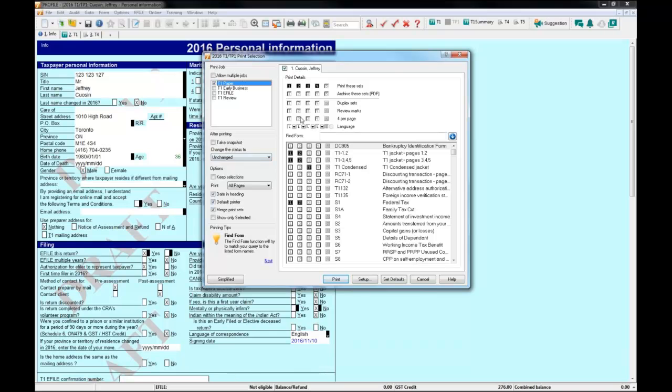Now you'll have the forms that are printable in accordance to your return. So if it's a form that is not activated within your return, it won't show in here. In case you do want to print it off, if it's not on the list of it being highlighted and you prefer to add it to the list, you could always go to the column that you want to print off and just click on the highlight.